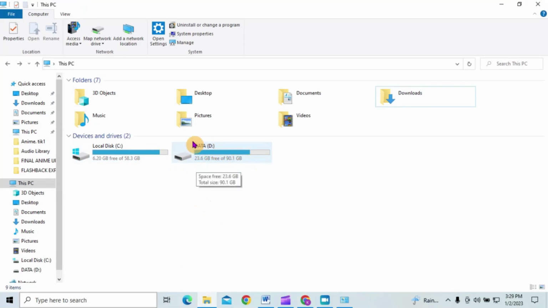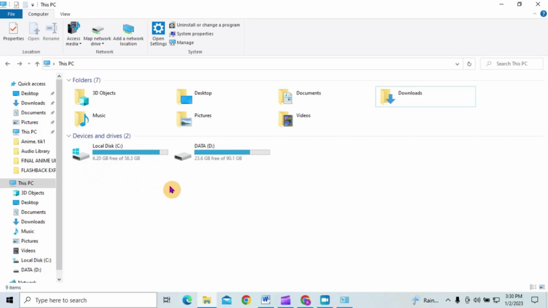For example, on my computer, disk C has got 6 GBs, and remember, the downloads that you do are located on disk C. If the project that I'm doing is 10 GB, I've finished editing, and at the export I'm exporting it under downloads, if it is coming to a disk which has insufficient space, it will crash.